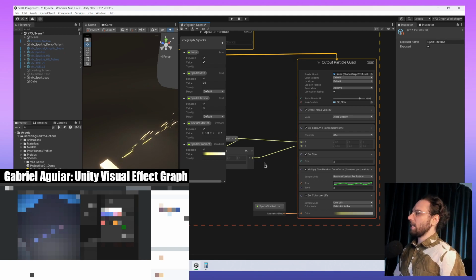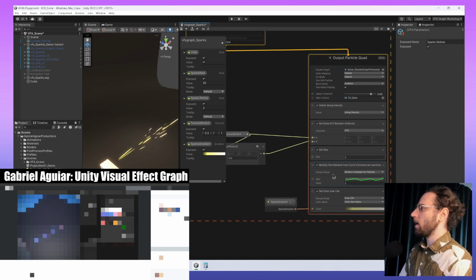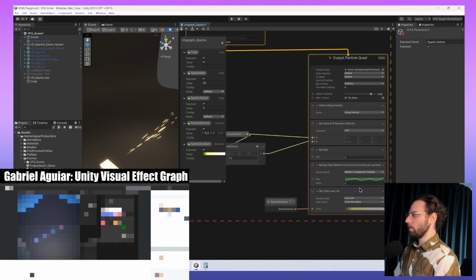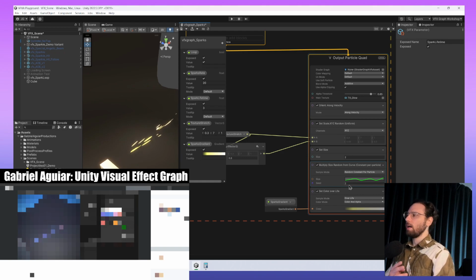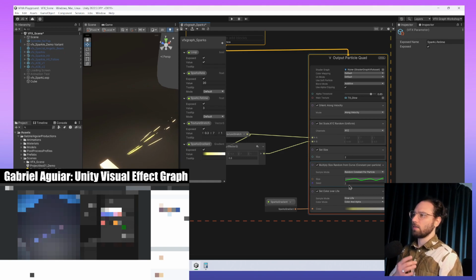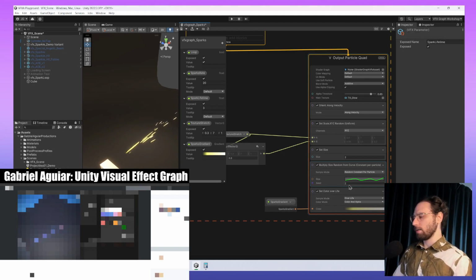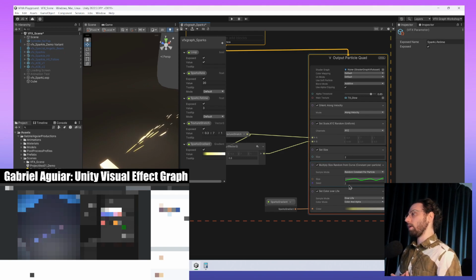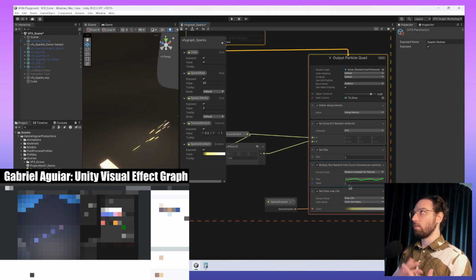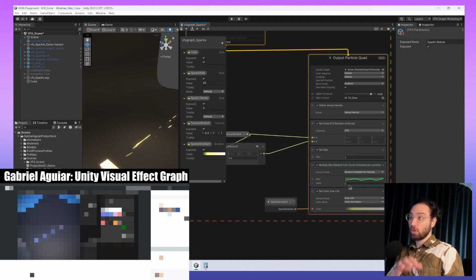One of the things that it has, so for example here, size random from curve, that's basically size over lifetime. And the cool thing is it could randomize the value by adding a seed. So it's a bit of a smarter size over lifetime because it could do a size over lifetime with the random value of your current curve.